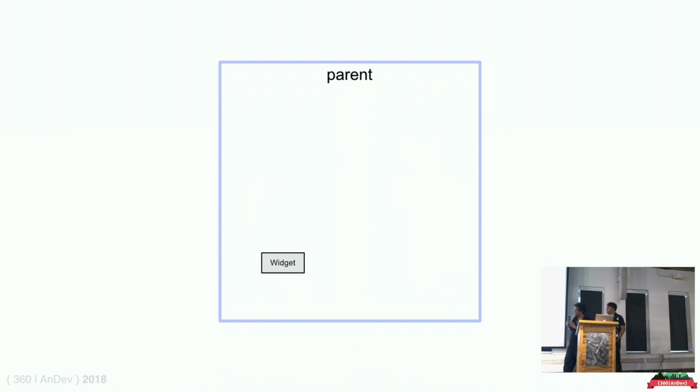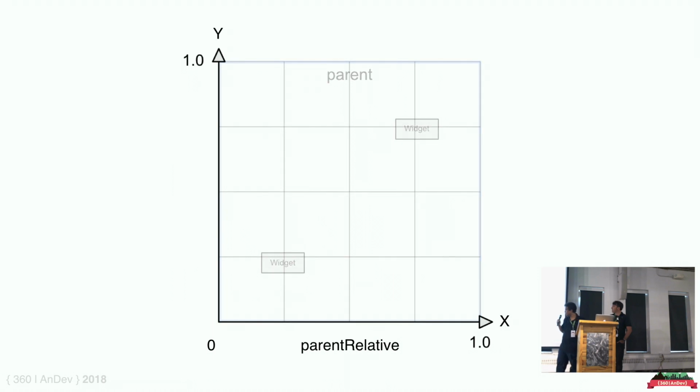The first one, if we think about a view, a parent, which is a motion layout, and we have a widget, it's going to occur at 2 points in time. And our coordinate systems are going to be relative to what's going on with that object. So the first coordinate system that we'll talk about is the simplest, which is called parent relative. And essentially, the coordinate system has its x going from 0 to 100 on the size of the layout that is underneath.